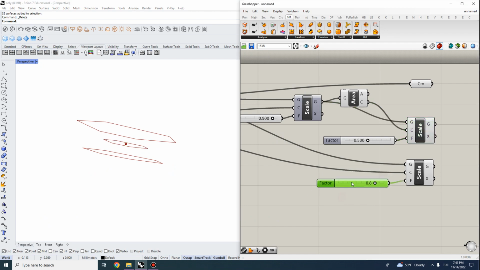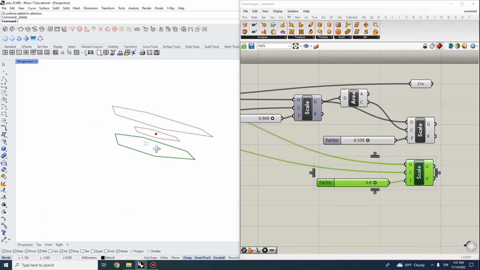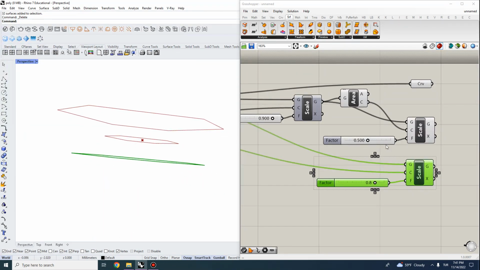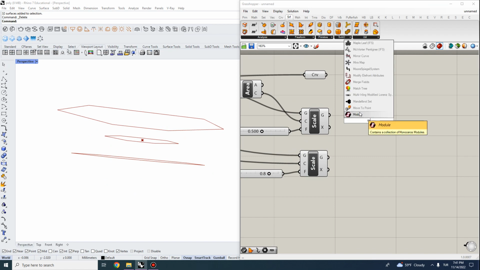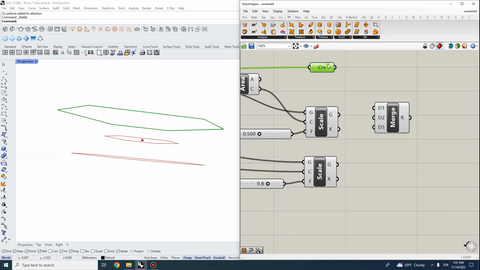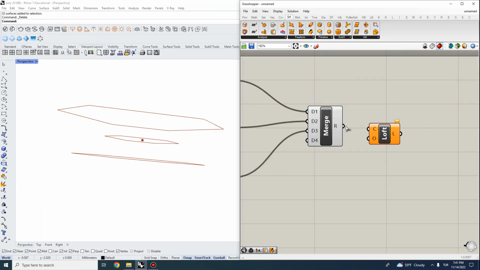And then we also moved it a lot closer to the center of the polyhedra. So these will be basically the profiles that we're going to connect. So I can simply do a merge function here. And what I want to do is start from the outer edge, go to the middle, and end at the bottom. And I'm going to create a loft here.